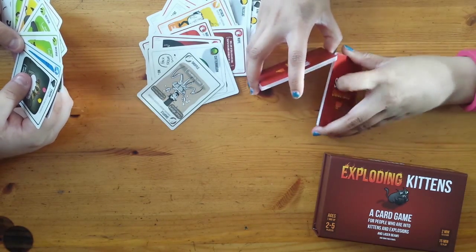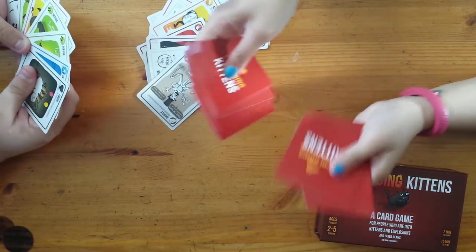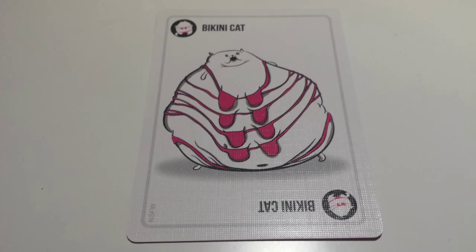It says sleeve him or leave him. Sleeve him or leave him. You just don't want people to get their fingerprints, sticky alcoholic fingers, all over bikini cats and boobs. Yeah. Oh, no. Sticky bikini cat boobs.